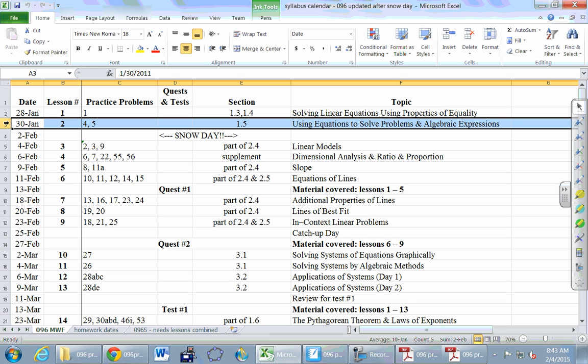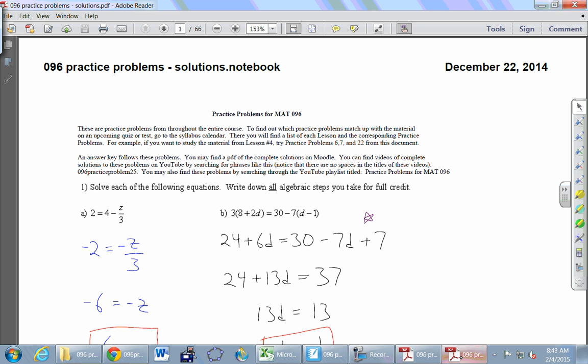All right, so a couple of resources in addition to that packet. Number 1, at the end of that packet are answers, just answers, x equals 2, y equals 4, just plain answers, not full-blown solutions. But I do have full-blown solutions. I'm not going to hand them to you, but they are available on Moodle, and it looks like this, just a PDF. Download it, it's in color, it's easy, okay? So there's that on Moodle.